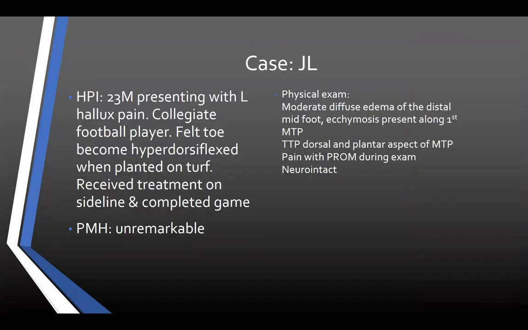So this is our third and final case. This is case JL. This is a 23-year-old male, also a Division I collegiate athlete, who presented with a left hallux injury immediately during a game when he felt his hallux become dorsiflexed when he planted on the turf. He had immediate pain, came to the sideline, was initially temporized with tape and an injection, and did complete the rest of the game.